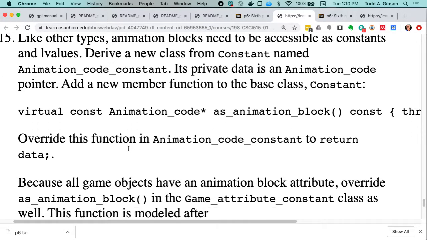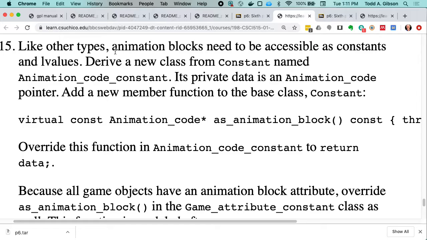This last bit here is we now need to be able to use animation blocks as constants and L values so that we can assign them to the animation block attribute of variables. And so we have to create another constant.